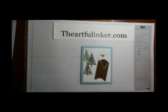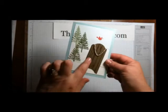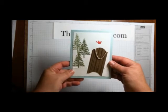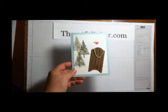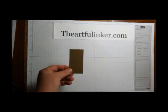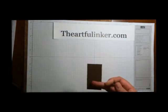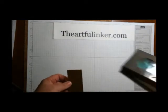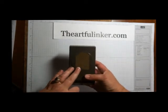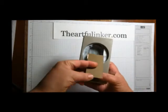Hi, it's Sarah Levin the Artful Inker here, and today I thought I would teach you how to make this sled out of the note tag punch that's in the holiday catalog. Along with my piece of soft suede cardstock, I've used the hardwood stamp, and then of course we need the note tag punch — this comes with a coordinating stamp set in the holiday catalog.